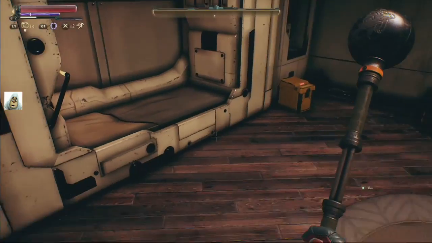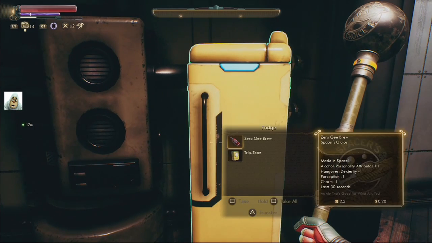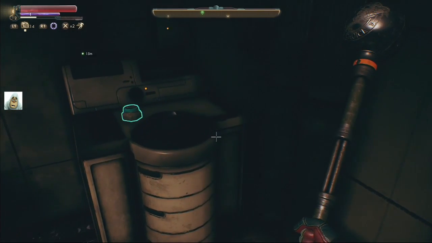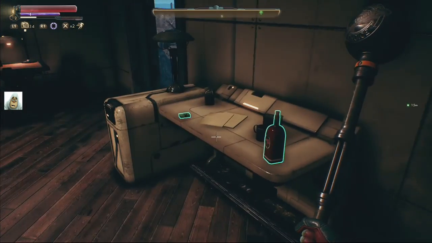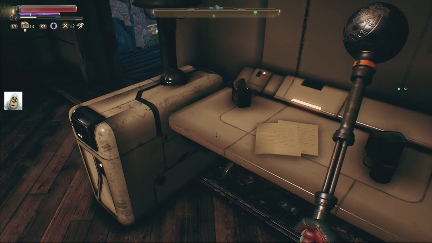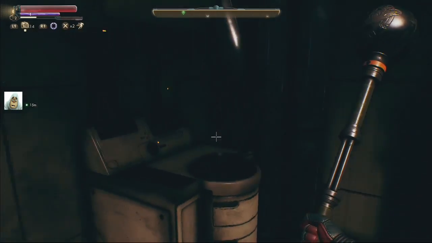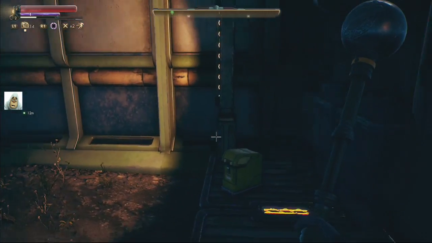The bed. Toilet as usual. And the fridge. We'll have that. We'll have what's on top of there. Tartarus sauce. Pick up 0G alcohol, whatever it is. Get down. Nothing else. Up. And then out. Did the box.